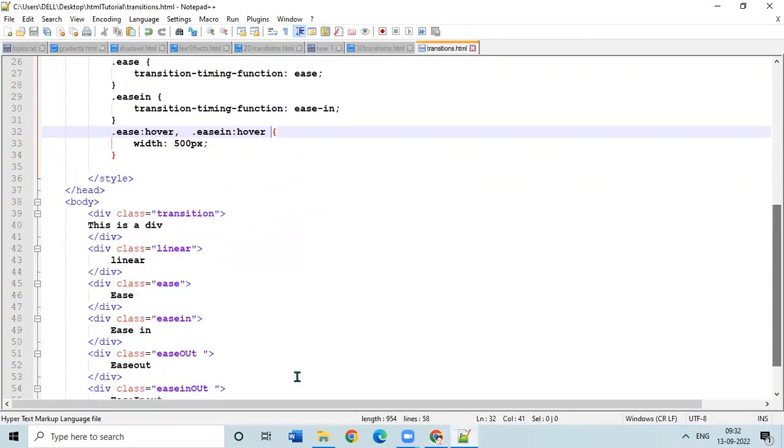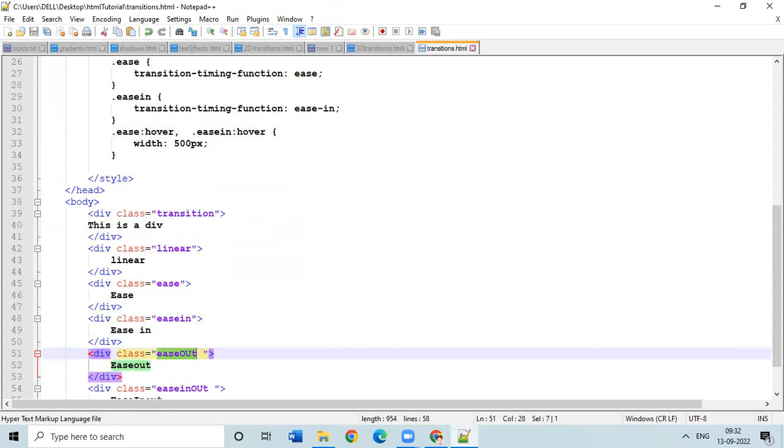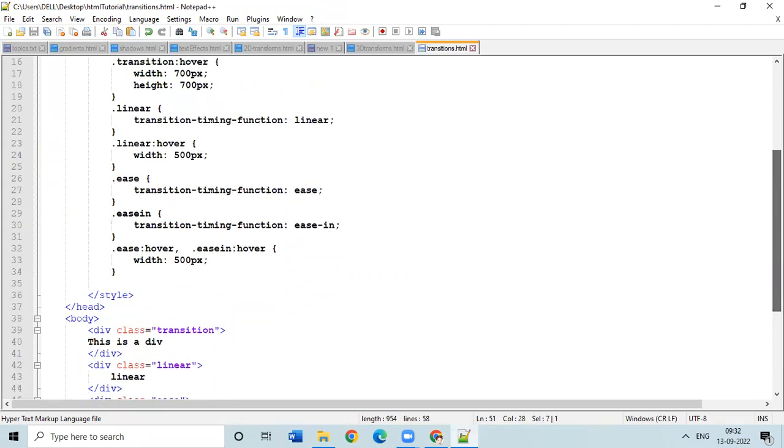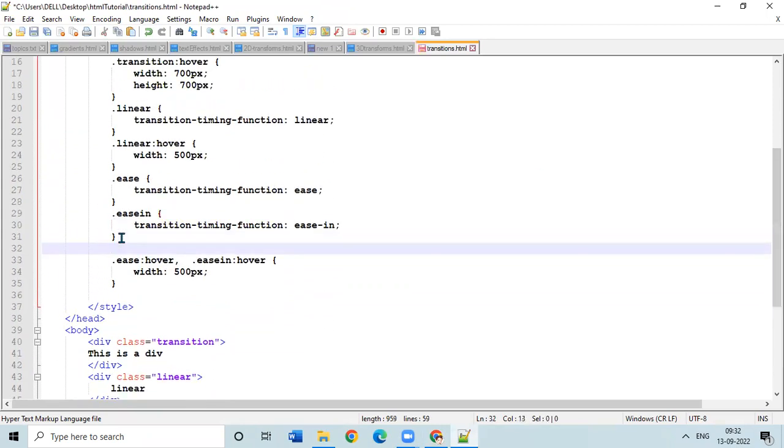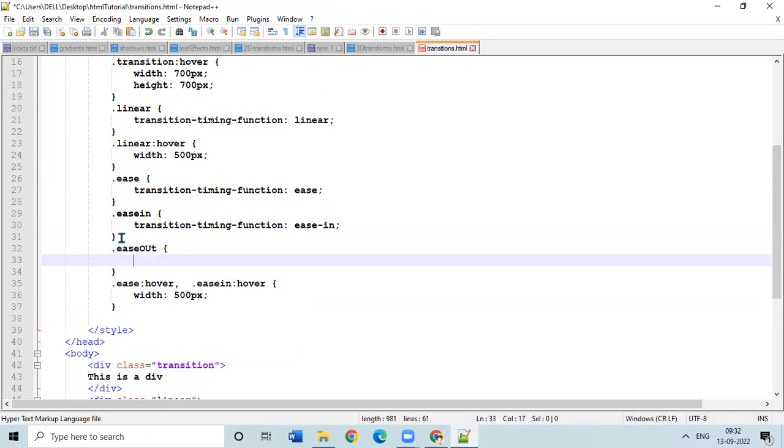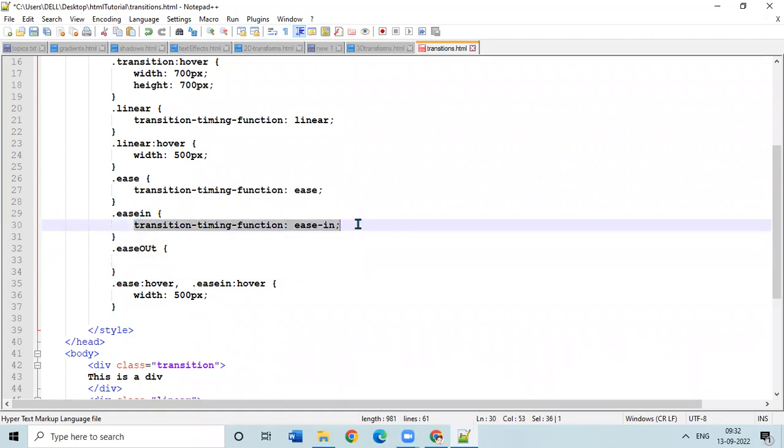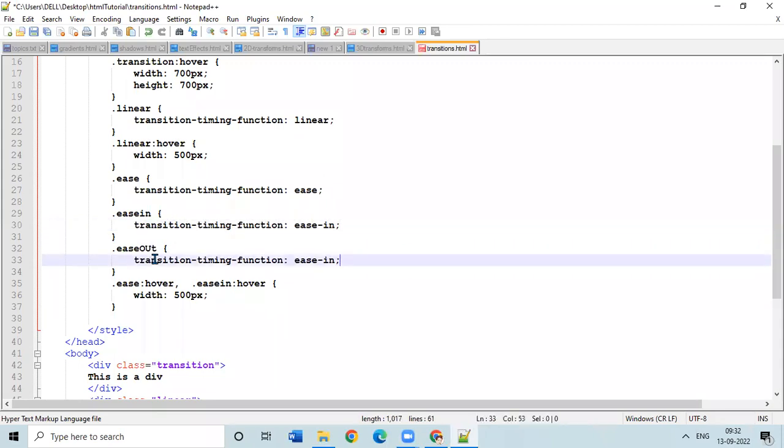That's it. Copy the ease-out class and here give it. If you have any common styles, give a comma and add that class name. As ease-out is somewhat different, we have to give the ease-out property. That's why I'm giving it separately.